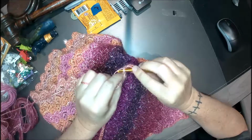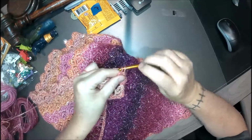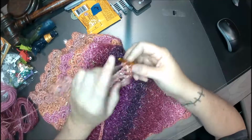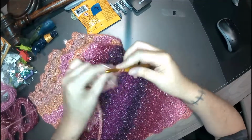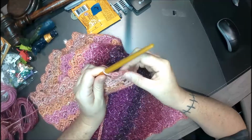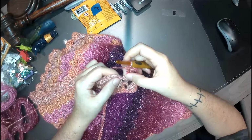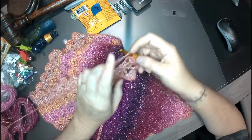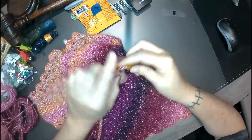Maybe. The yarn's a little fuzzy. It's kind of hard to find the hole sometimes, but there we go. All right, so that's 2 double crochet. 3 double crochet. I think I'm going to do one more right at the base just to give it a little extra volume there.